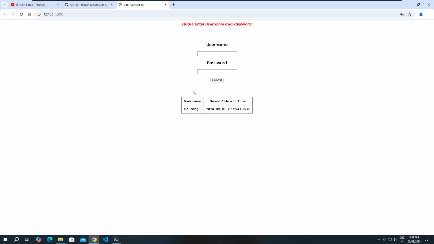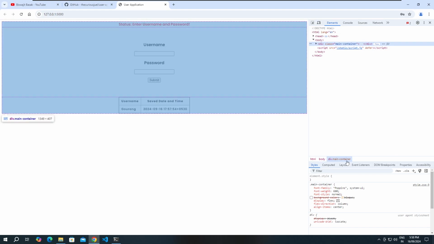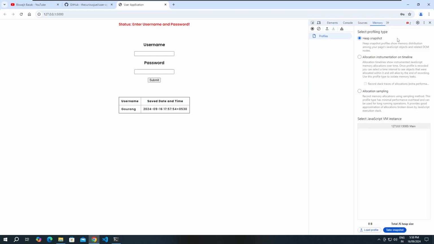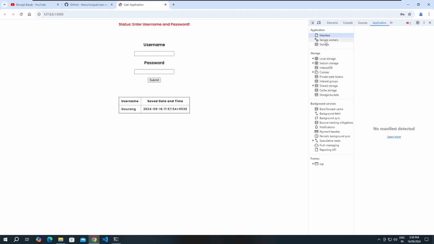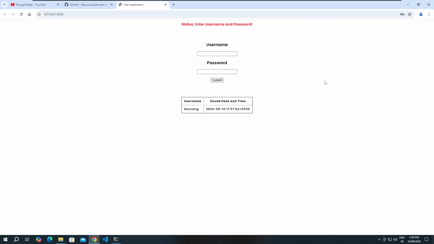Now, this is not stored in the browser's memory. Okay, you can just go and verify that. If I go to inspect, I believe there is another part called memory. It's not memory. I think it's, yeah, application, local storage. You can see there is nothing present, right? There is no data present. The data is present in the backend. I'll show you where it's present.